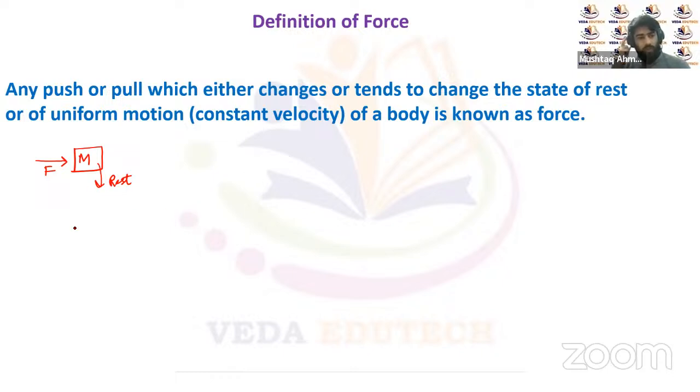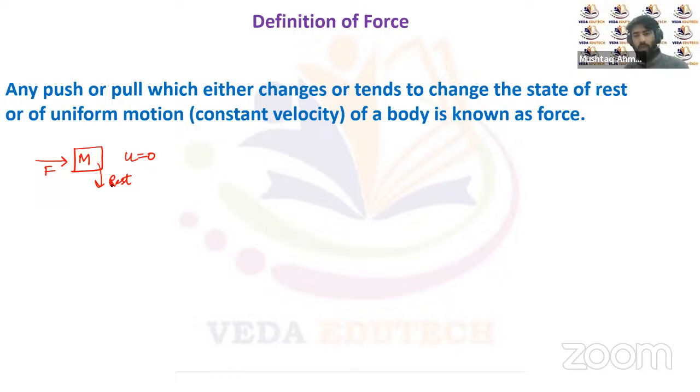So what this force F is trying to do is that initially the state of motion of this body is at rest. We can say the initial state of the motion of the body is that the body is at rest, or the initial speed of the body is zero, right? So by rest we mean that the initial speed of the body is equal to zero, right? Now if we apply external force, either we push this block or we pull this block, then this force tries to change the state of motion of a body, right?